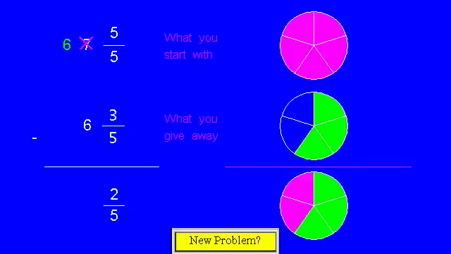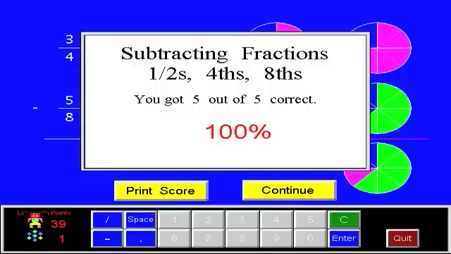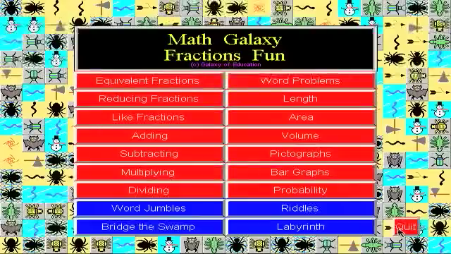If you want more review and practice, you can go to mathgalaxy.com. The program has two modes. One talks you through problems step by step. The other asks only for the final answer, and when you exit the final answer mode, you get a score which you can print. And for each problem that you do, you earn a robot, which you can use in a maze game called Labyrinth.